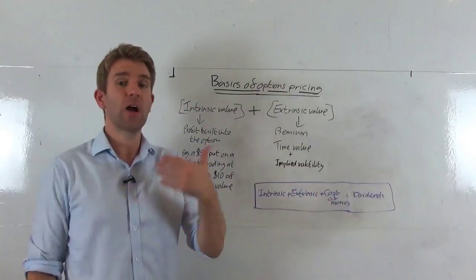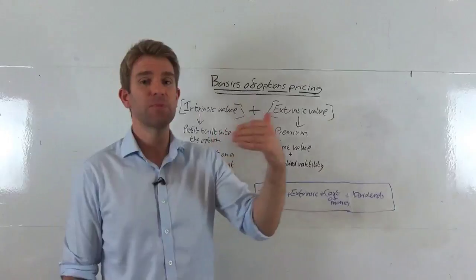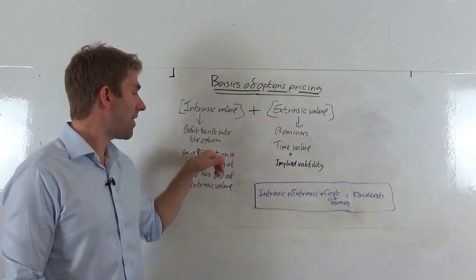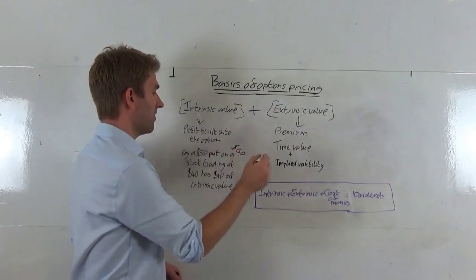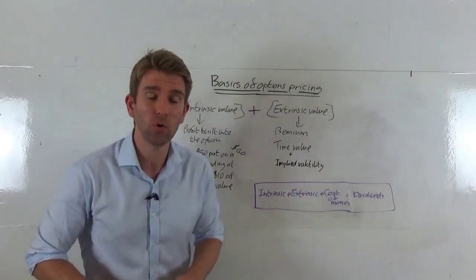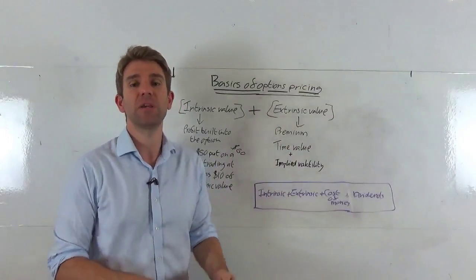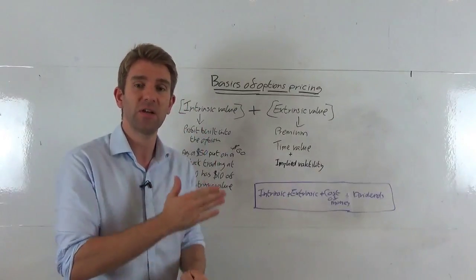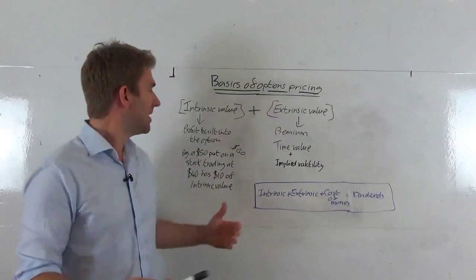Let's flip on its head for a call option. Don't forget, a call option is the right to buy that stock at that price at a specific point in time—the right but not the obligation. Assume now that we were trading at 60. Same kind of thing: we're at 60, we bought a 50 call option. What's the intrinsic value of it? You've got it: it's 10 bucks, because that's the value of that option now if we were to expire right this second. You could buy those shares for 50 with that option.